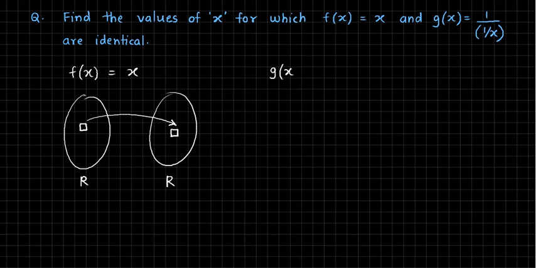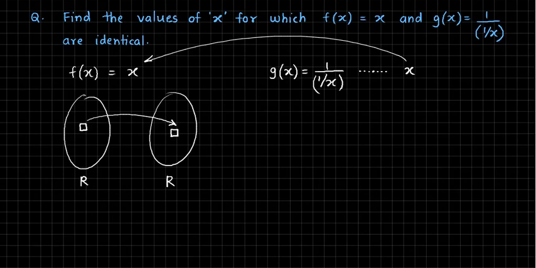Now if we consider g of x, this is given by 1 upon x. We may think that this is equal to nothing but x only, because the x which is in the denominator goes up in the numerator and makes it x, and that makes it similar to the function f of x. But we have to carefully remember that we can take this x to the numerator only if that x is not equal to 0, because if x is 0, then basically this particular denominator itself will be meaningless.